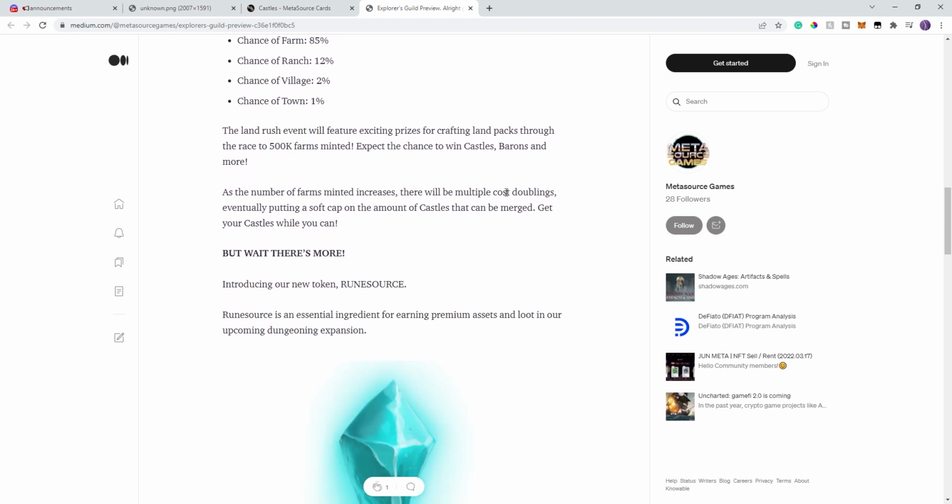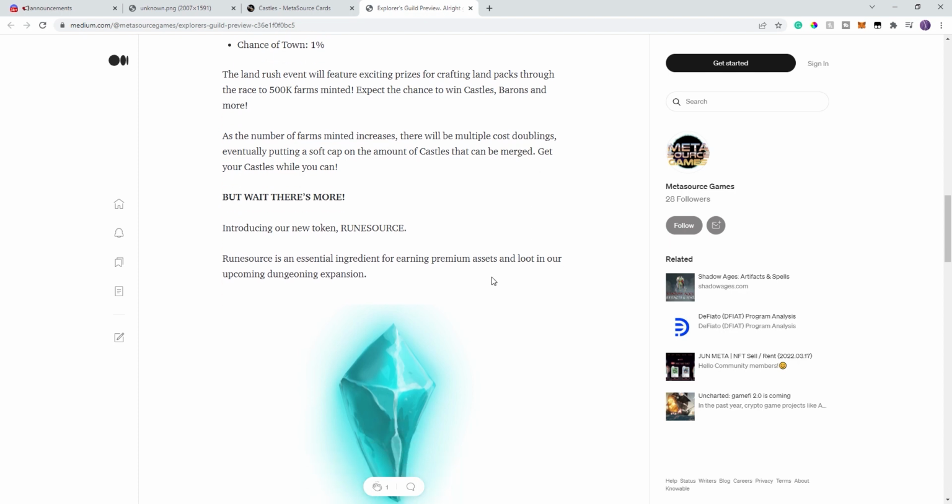As we mint more, there's a whole table in the white papers. As you mint more, when you blend, the cost of blend goes higher and higher and higher. So it's in turn creating what they call a soft cap on the castles. Because there's going to be a point where to blend a castle is going to be extremely expensive. Again, good burning mechanism, good way to limit as many castles as you can have in the game.